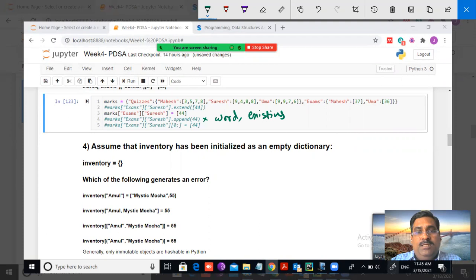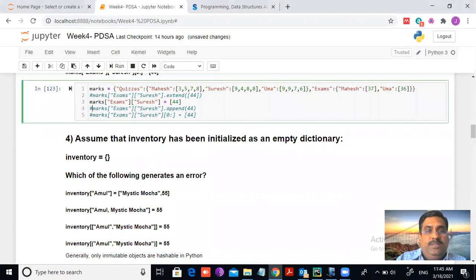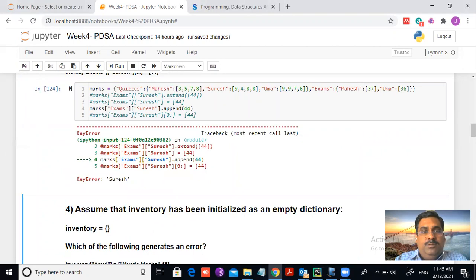Here we are just creating the Suresh key and then adding the item to it. So this will work. So this works.